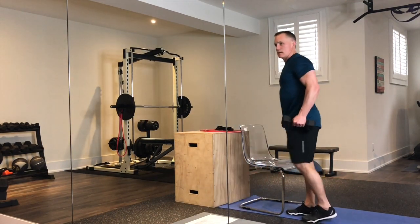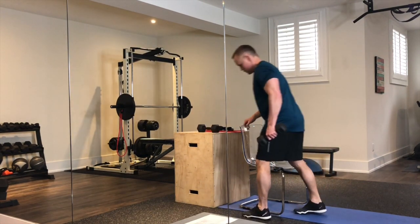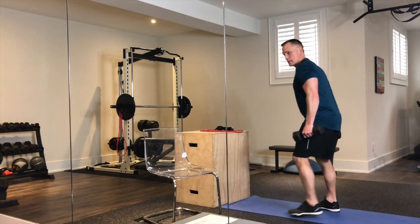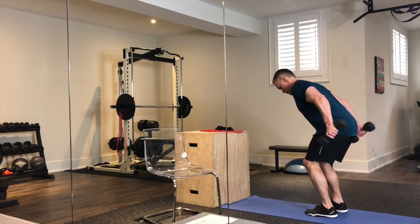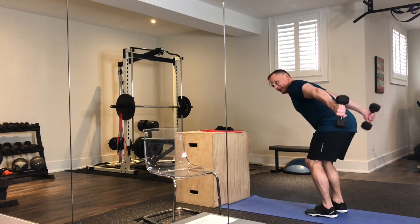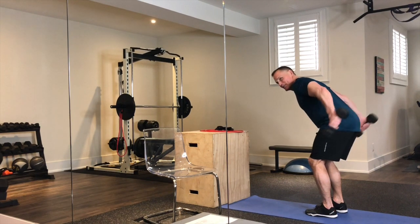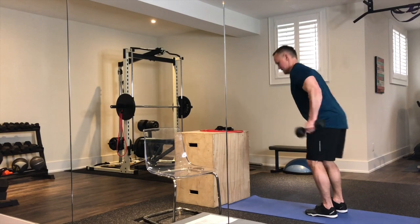Next one will be where you take the weights, and they're called tricep kickbacks. Move this chair out of the way. And you'll stand with your knees bent, elbows at your side, and up and down, up and down, up. Good. Keep going, guys. We're almost there. 3 more to go. Awesome.